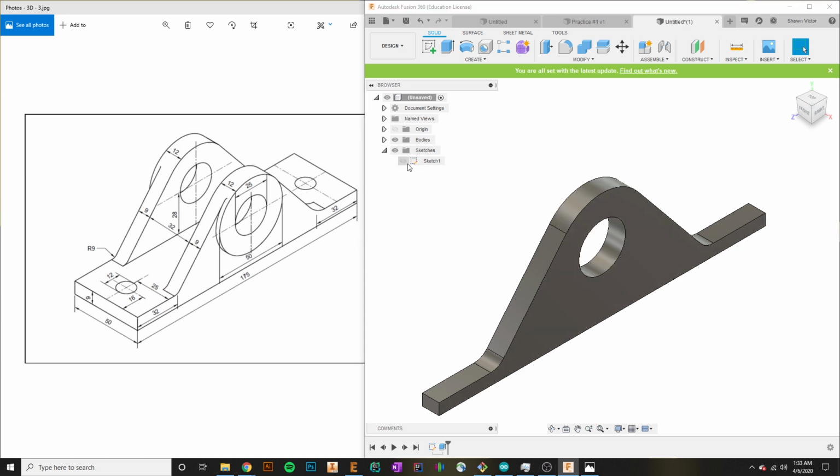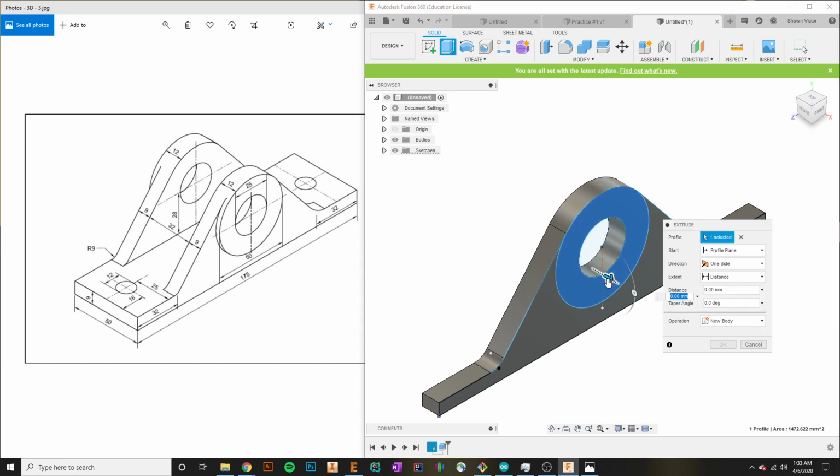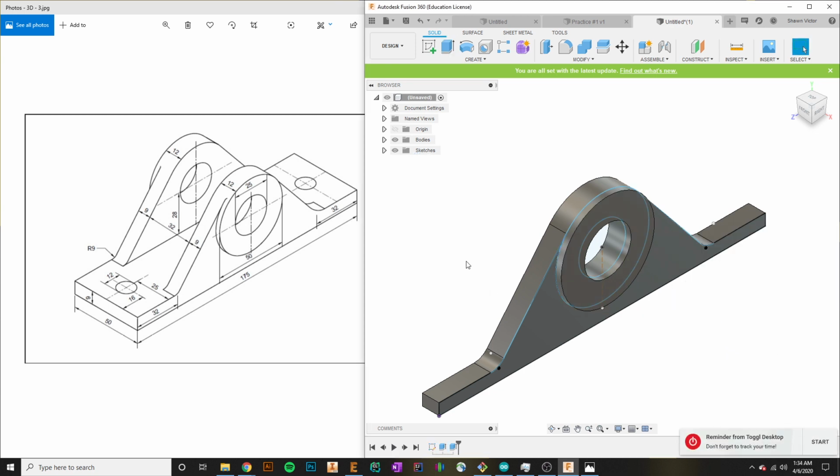This happens to all sketches once you provide a 3D feature on it. So just go ahead and click the I button to bring it back up. And then we're going to extrude. I'm going to click on this and bring it out by 3. I'm going to hit enter. Okay, now we don't need the sketch anymore. So I'm going to go back in here and hit the toggle. Okay, so we're almost there.